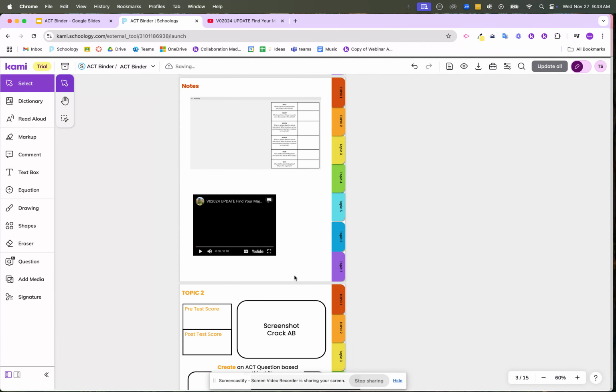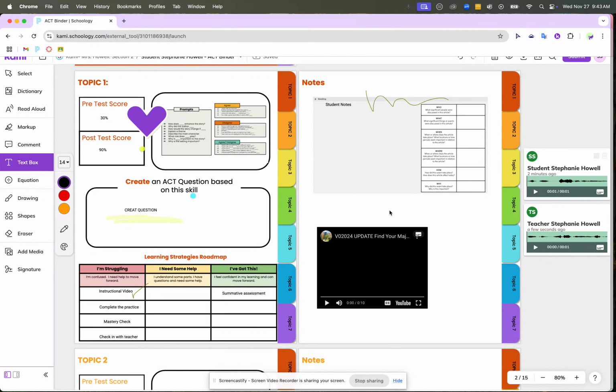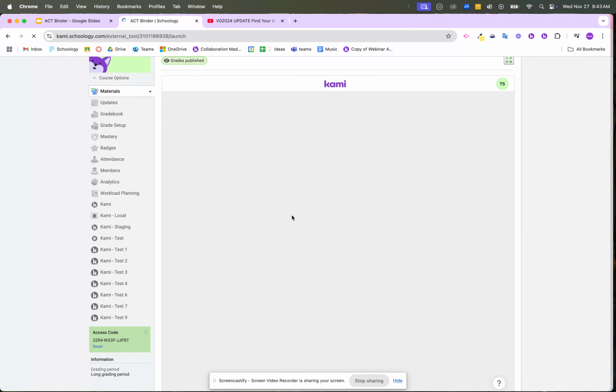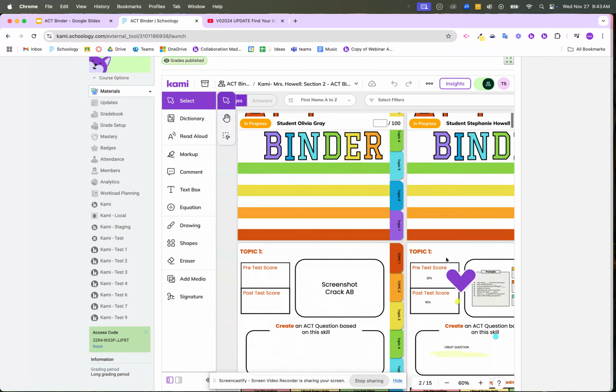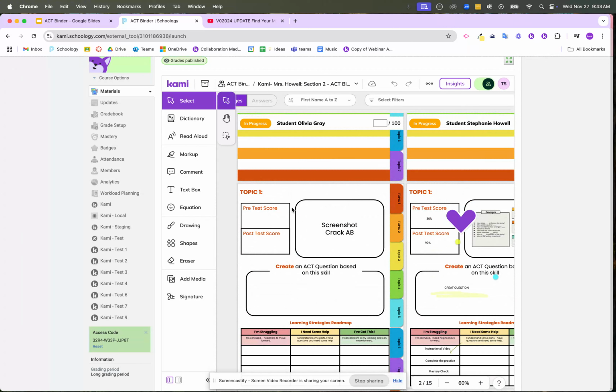This resource is going to go out to my students' notebooks. So right here is now those notes that I pushed out. Now this student is student Stephanie. You'll notice that student Olivia also opened up her notebook. So if we refresh our screen, we should be able to see side by side student Stephanie and student Olivia now having that same notebook. Right here, student Stephanie, who's been working really hard on her activities, where student Olivia hasn't even started yet, right?